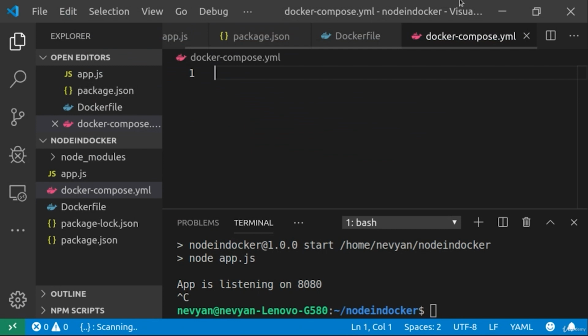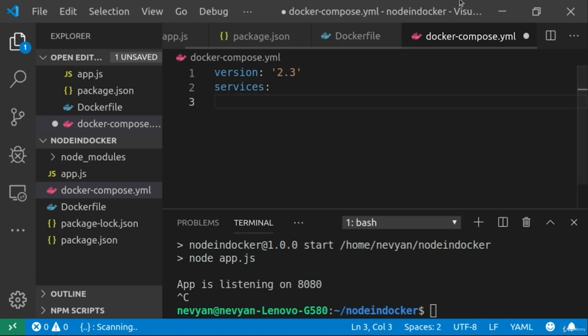And here we'll specify the version of Docker Compose we'd like to use. We'll use this because it's for development. Version 3 is more for production. We'll specify our services. I will have just one service. We'll be calling it Express. And then we'll specify where we would like our build to be placed, so the context of our build. So we'll type build. It will be inside of the current directory. So this will specify that we'll be referencing files inside of our Node in Docker application, the local one.